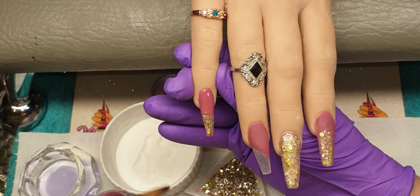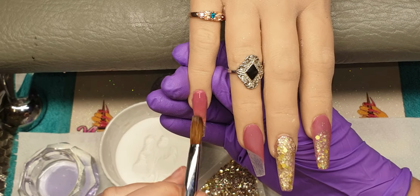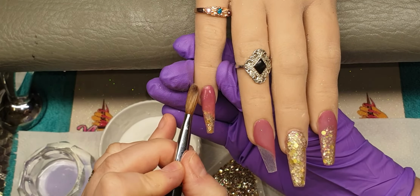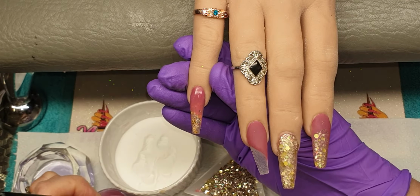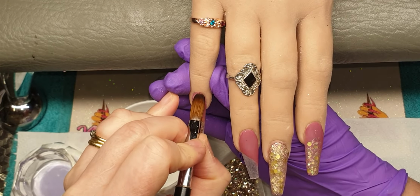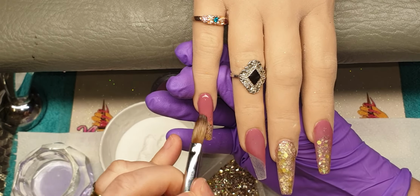Going to swipe some off and then just pat it down. It's better now. Then you can still see the glitter underneath. Okay, I'm just going to come in with a little bit more. Tilting the finger down, gently bring that down the nail, guys. And then just fade it out.